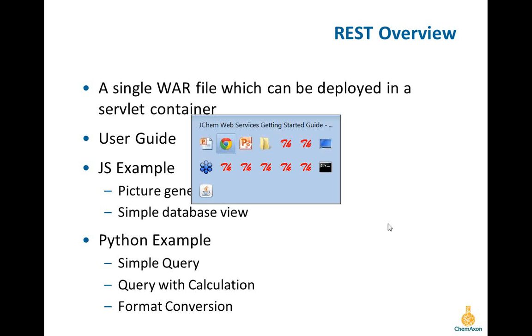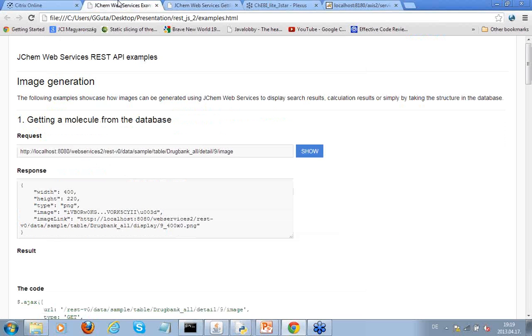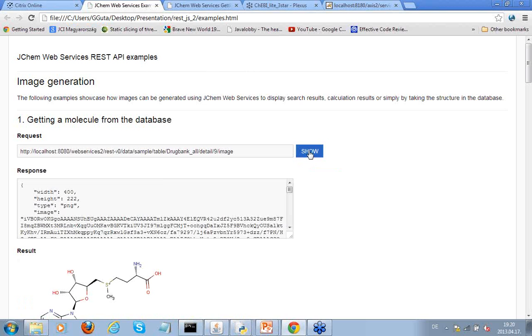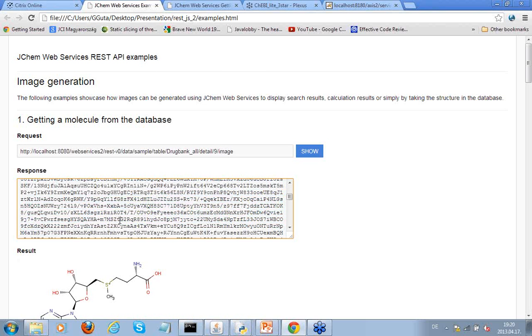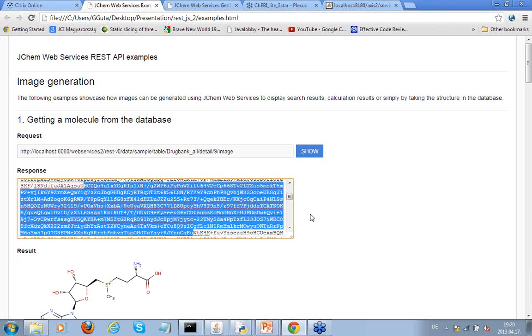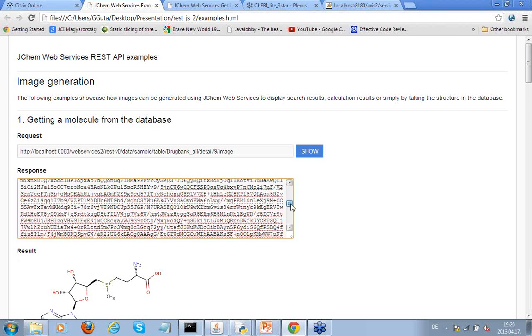So let's start with some JavaScript examples, and then the Python ones will come. These examples are kind of live also, so you just click here, it's sent to the server. You can see here the JSON response. You can see here a lot of encoded text. Let me increase the size a bit.